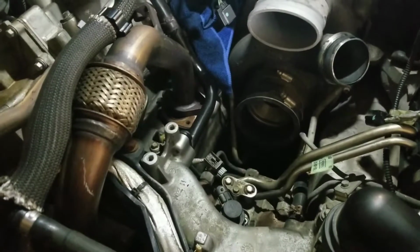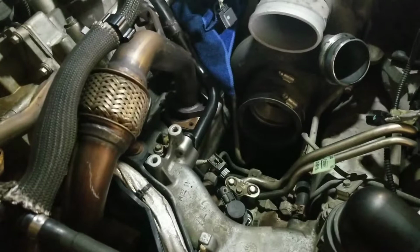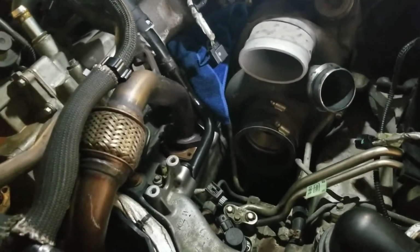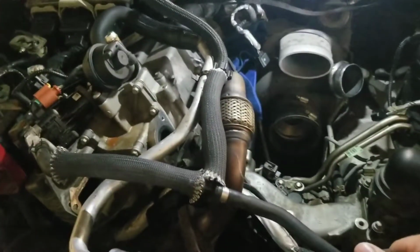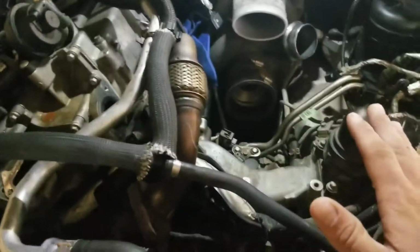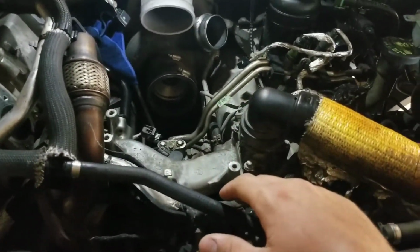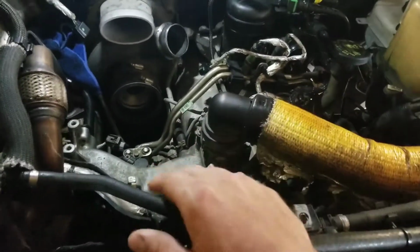And all of our parts started rolling in here. I took my time on ordering parts. That's why there's such a big gap in these videos, because I wanted to save as much money as I possibly could, which went very well for me. I'm guessing I saved over $2,000 on really thinking about what was going on with what happened in this engine and trying to roll the dice on just replacing that one injector.